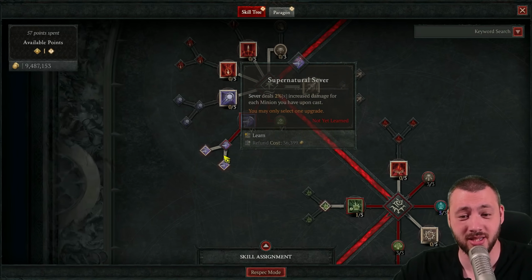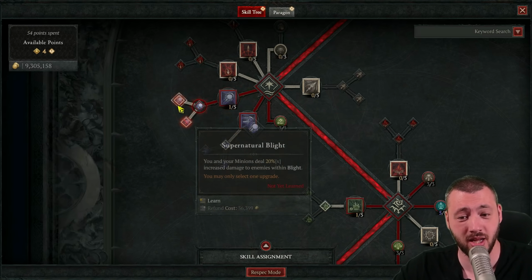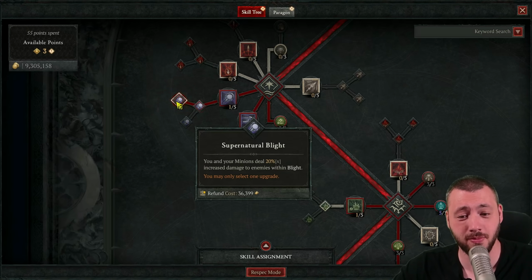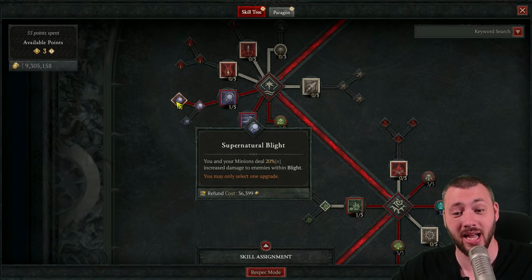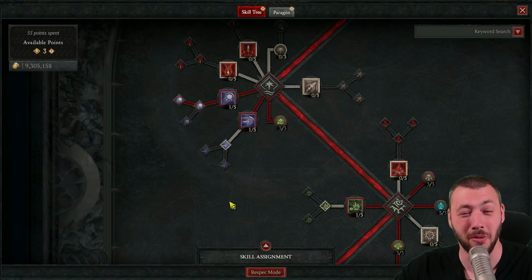And we're going to be swapping all the points out of Sever over to the Blight, because Blight slows now and gives us a 20% increased damage to you and your minions. So again, another damage multiplier coming in hot.